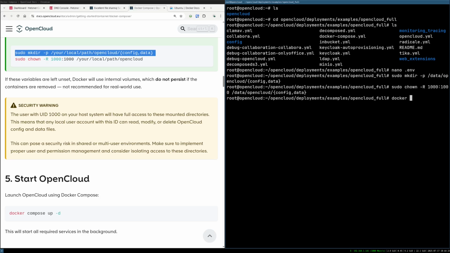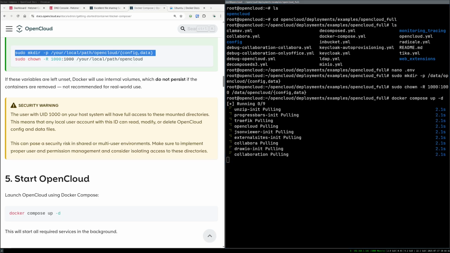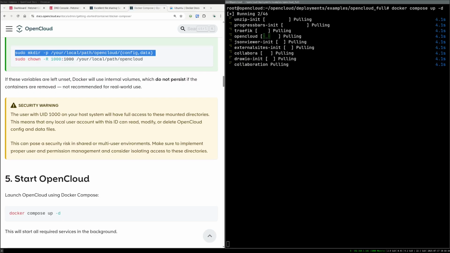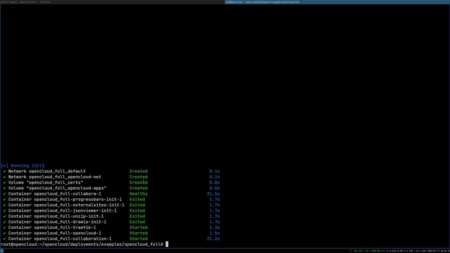So I define docker compose up -d. And then I press enter, and this takes a bit now because Docker is downloading all images. These are a lot of images here, and yeah, this takes a bit of time. So just lean back and we see us in a few minutes. After some time, the OpenCloud setup is finished. We give it a minute or similar to set up properly, to boot everything up.